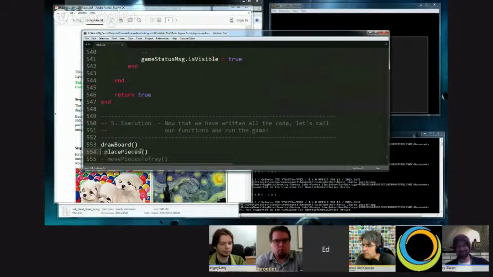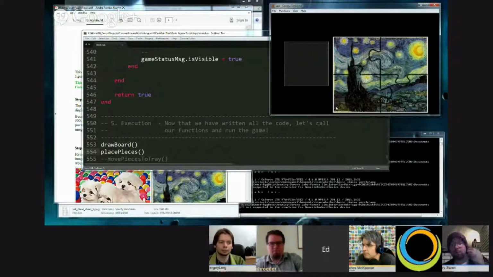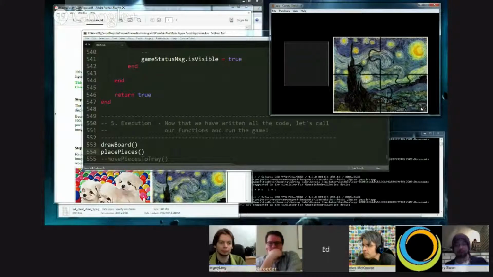Then you place the second piece with anchor X equals 1, anchor Y equals 0, and calculate the upper right corner, and that's where you place the piece. Lower left is anchor X 0, anchor Y 1, and lower right is anchor X 1, anchor Y 1.